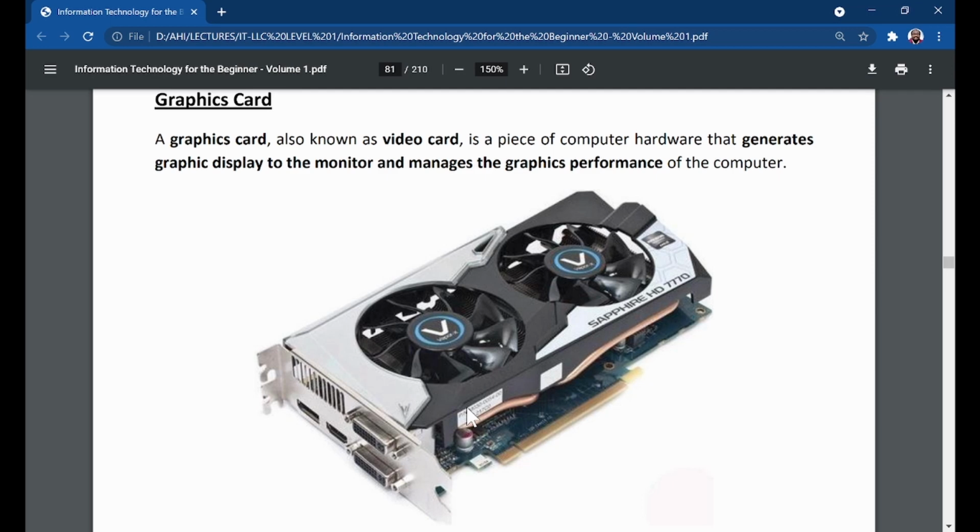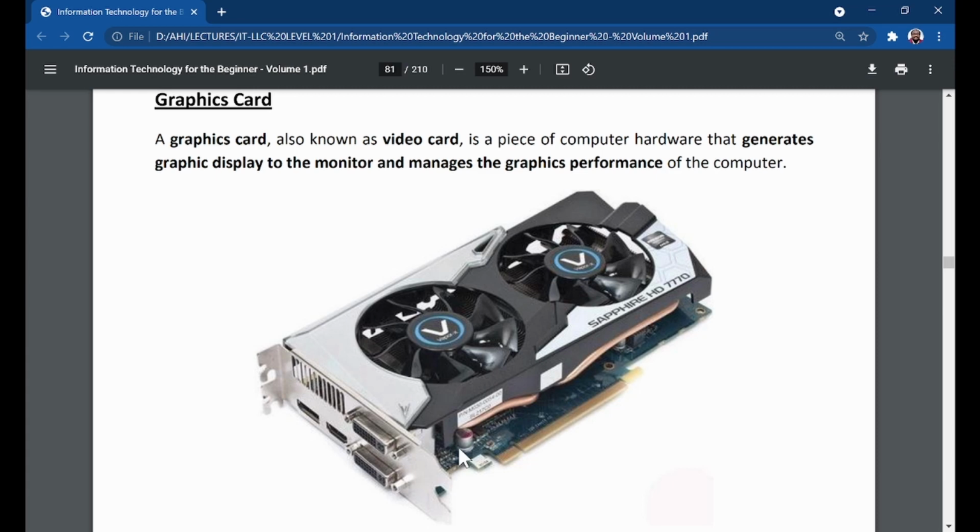Excellent. Listen. On top of a video card or graphics card, we have a number of things. We have a GPU, number one. Keep that in mind. Number two, we have what we call VRAM.